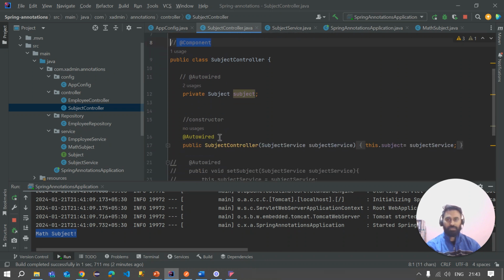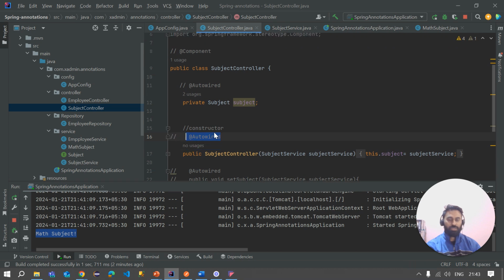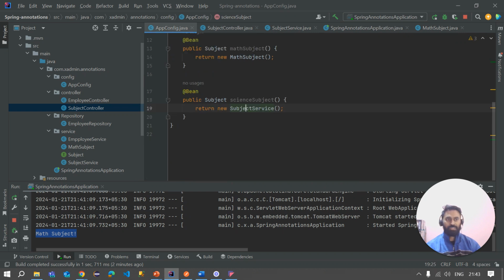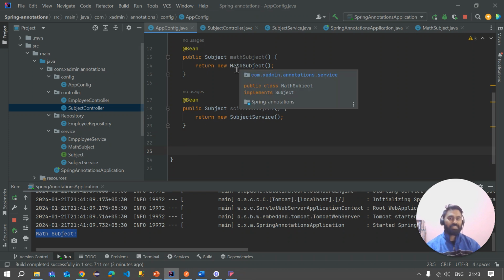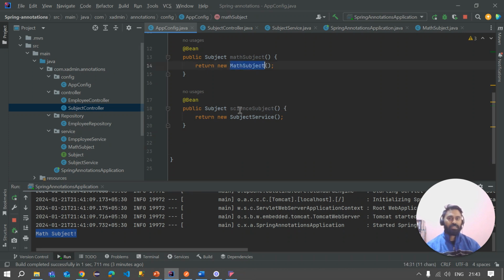Let me remove it, so that we do the dependency injection through @bean, not by the annotations, meaning with the Java-based configuration. Now, this is the configuration class, and here I have created two beans: one is the math subject, which returns the object of a math subject, and the science subject, which returns the subject service class object.